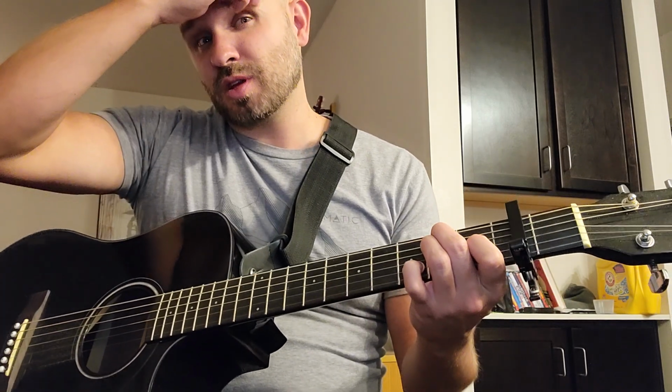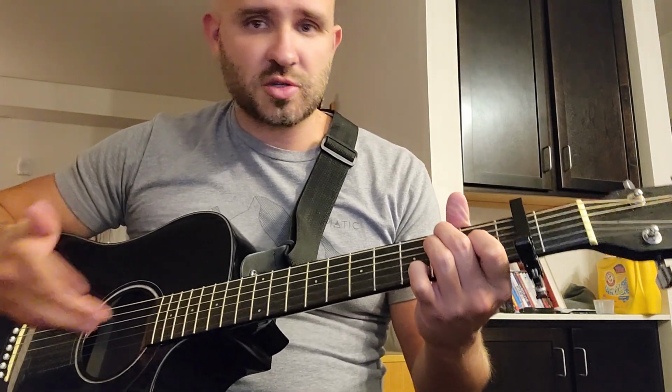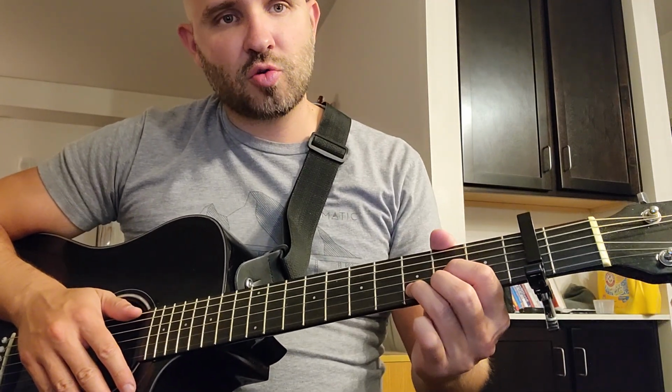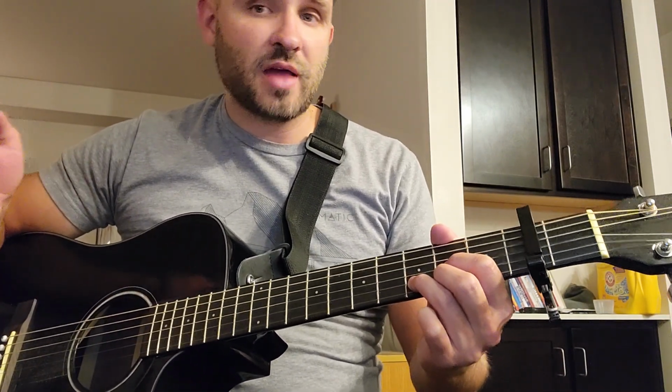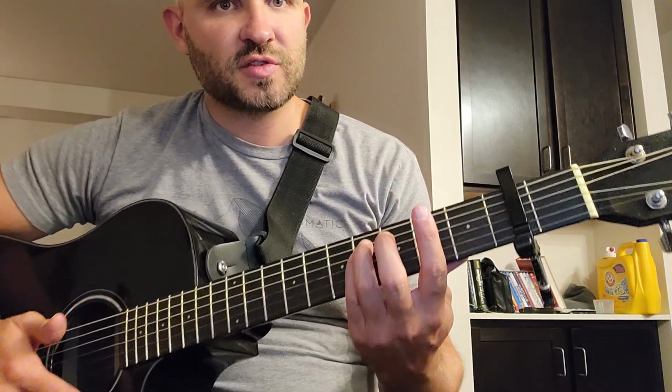Before I show you the last one, I'll let you know I'm going to show you the strumming patterns for the different parts of the song, for the intro, the verses, the chorus, and the bridge, and the chord progressions, so I'm going to show you where all that goes. The last chord you're going to do is F sharp minor.